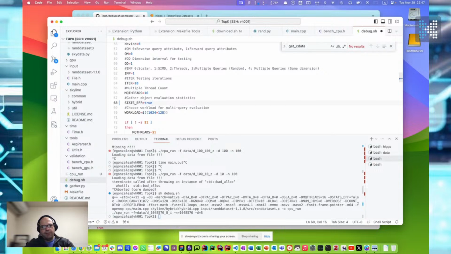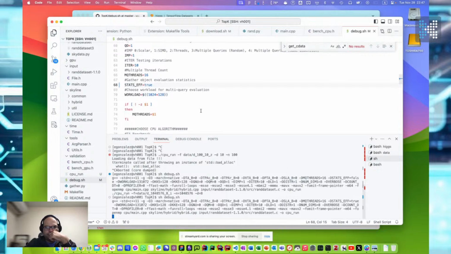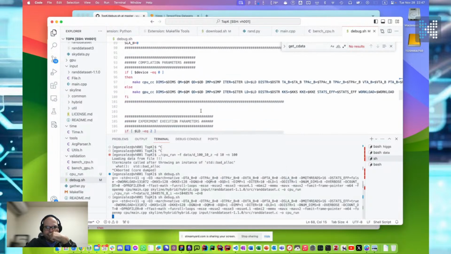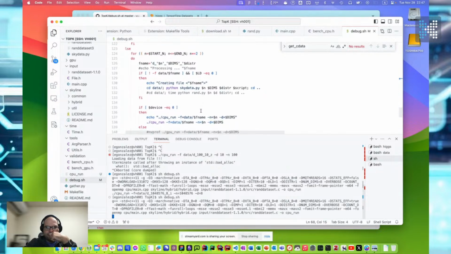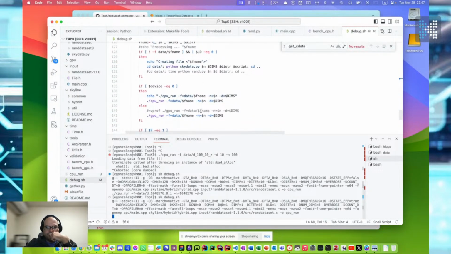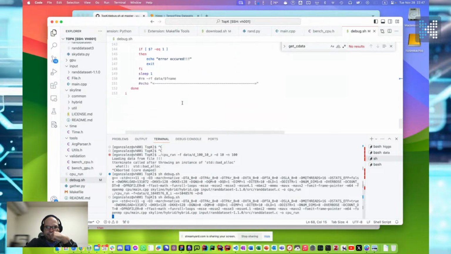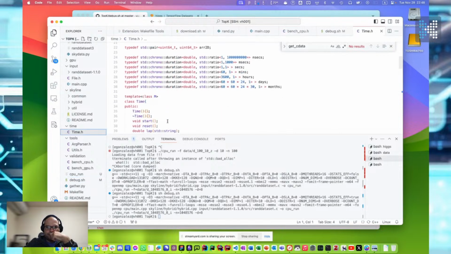Or does this have to be true? Do CPU run. Hmm.